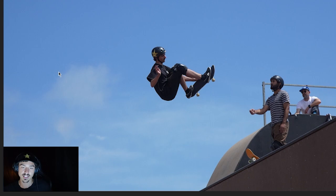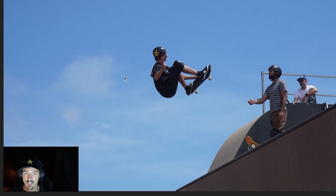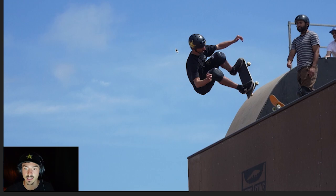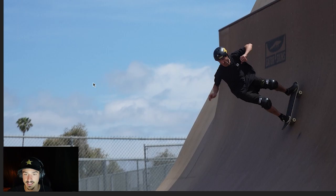You can see this moment where there's not really any real rotation happening, and then there's a spot where it opens up. I think this is where people get confused — they think that opening that lead shoulder means you're just going to pull it around the rest of the way and the board will follow underneath. When really, you open your shoulders a little bit sometimes, and then you bring your board to where that shoulder line is. You see how the shoulders and the board come back together — it's not like the shoulders open and stay open forever.